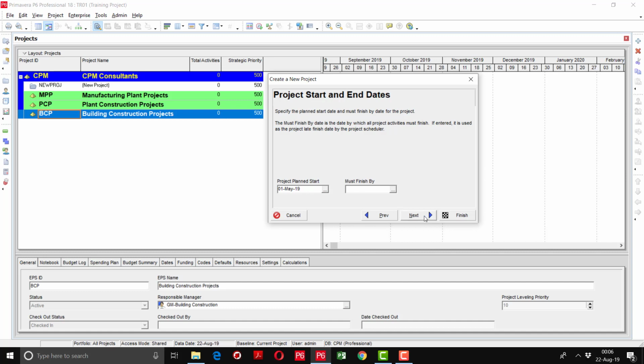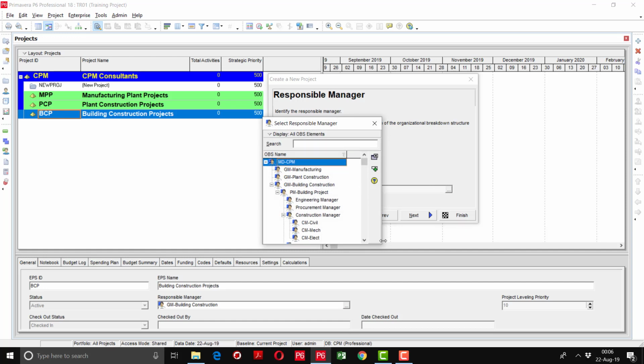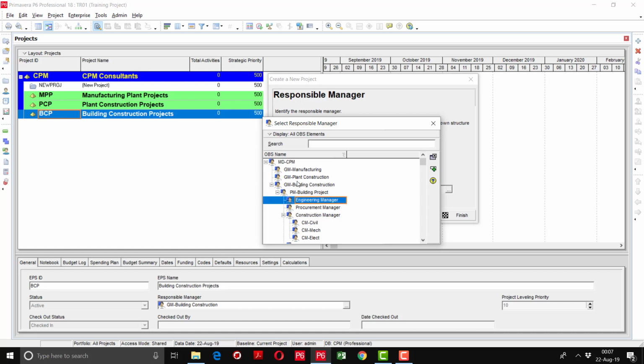Then click the next button. Here you see who is the responsible manager for this project. You know that this project was defined in the building construction projects EPS. So there will be a PM who will be responsible for managing the building construction projects. So I will go to the building construction OBS, and here I will find PM building project.